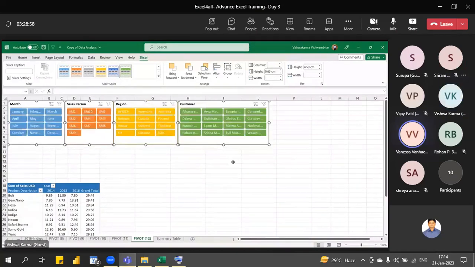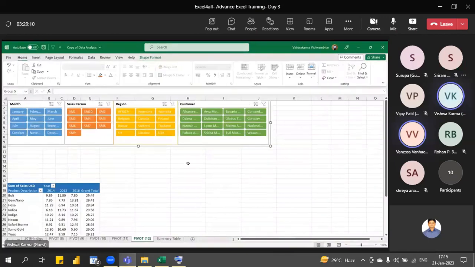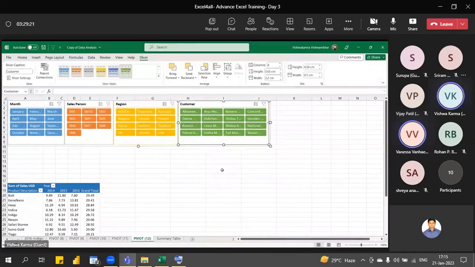Now go to the next option. Next to Align, that Group is there, and then click Group. Yeah. Now your customer data is still not visible. You can't read all the customer names. So select the customer slicer. Now, on the right side of the customer slicer, can you see a button to drag towards the right? Yes. Hold that and drag it a bit to the right.